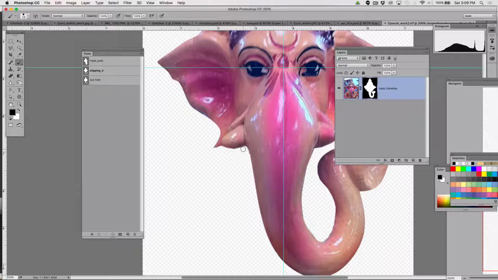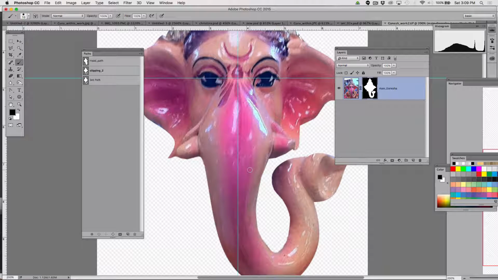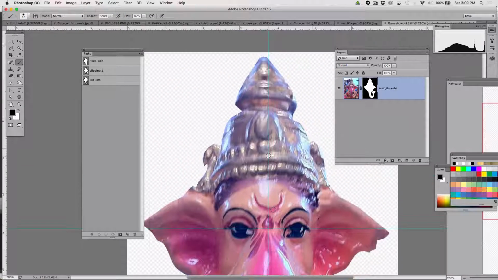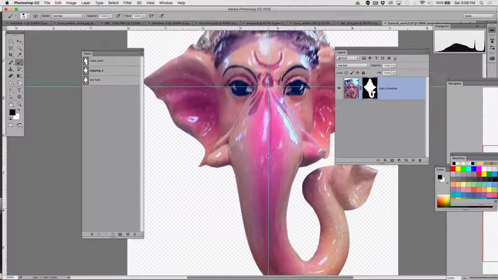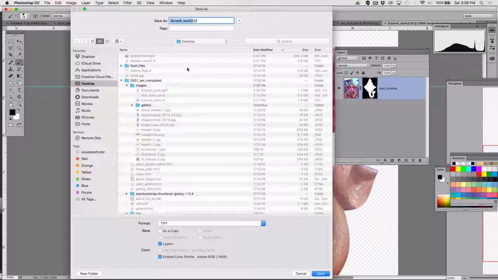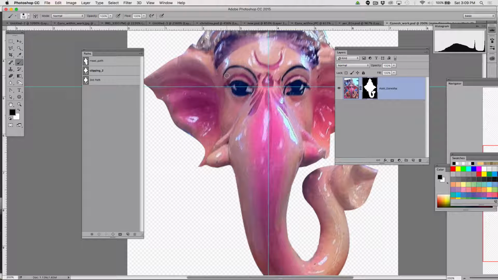starting with this guy as he is right now. What can happen here is this background can be cut out permanently, which is probably a good idea if I want to bring it into Illustrator and use tracing tools. So making sure that it's saved. Yes, it's the right one that I'm saving, making sure I'm saving this over the Photoshop version of the file that I want, Ganesha Work, PSD. It is now saved and replaced and all those good things.